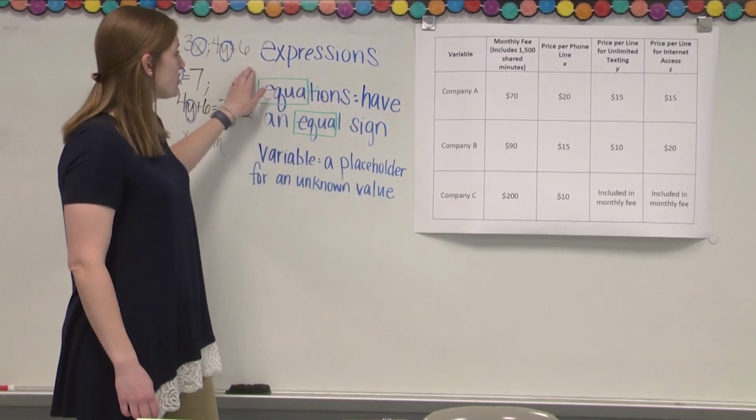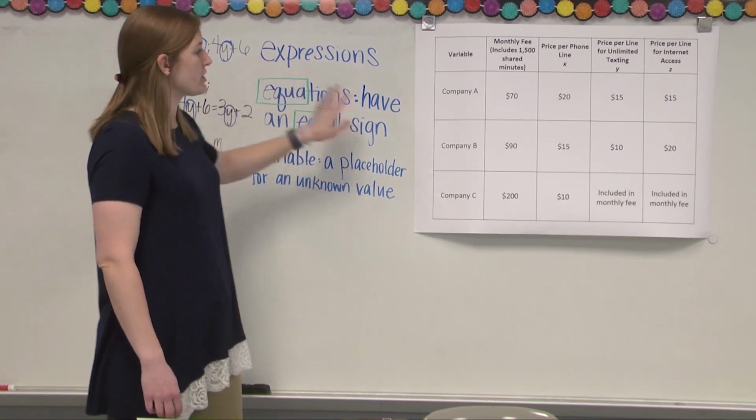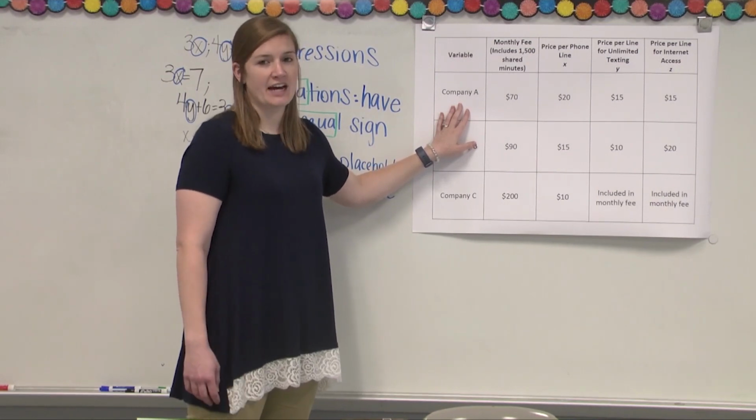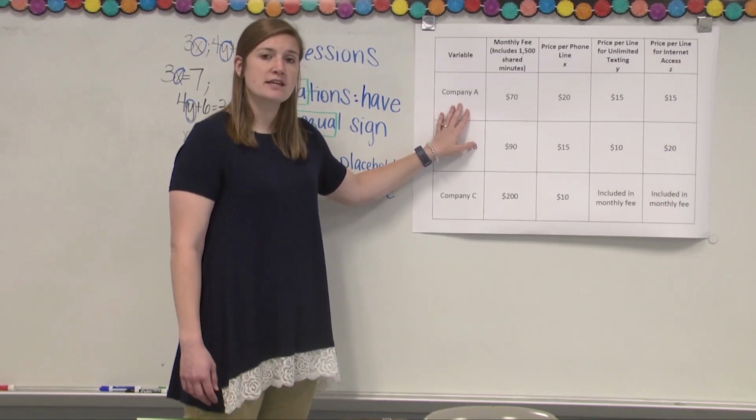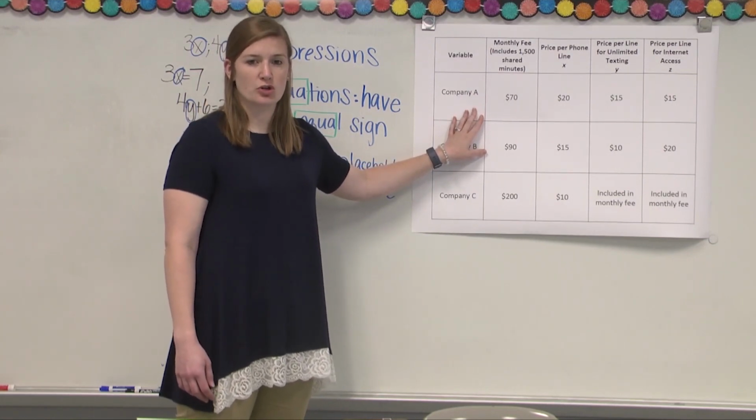And remember from our definitions that equations have equal signs, but expressions do not. So when you write your expression for Company A using the variables X, Y, and Z, you're not going to have an equal sign. So I'm going to pause and give you some time to write down an expression to represent what Company A will charge.